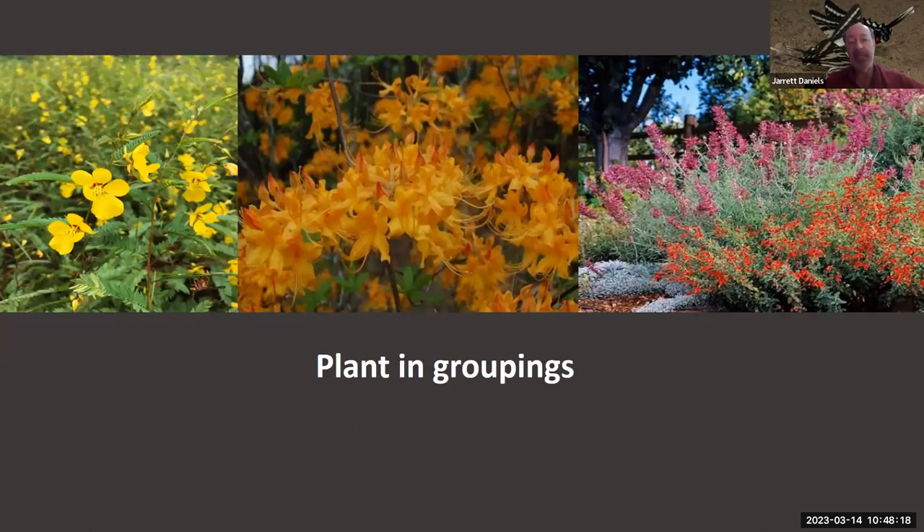Going back to our community evenness research: plant in groupings. This is visually more aesthetically pleasing from a design perspective and maximizes available resources from plants that provide high-quality pollen, nectar, or larval host plant material. Large waves of color add texture and visibility, making it easy for insects and other wildlife to find. Move away from the kid-in-a-candy-store approach of one of every plant type. Plant in waves and billboards of color to attract the multitude of insects you want in your landscape.